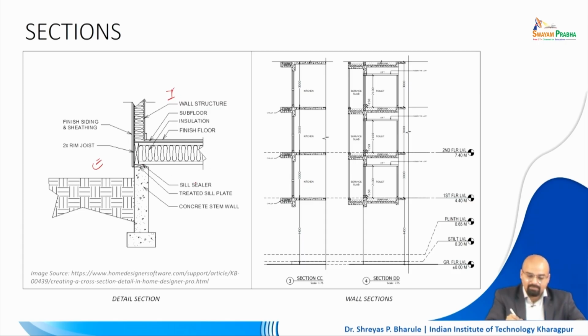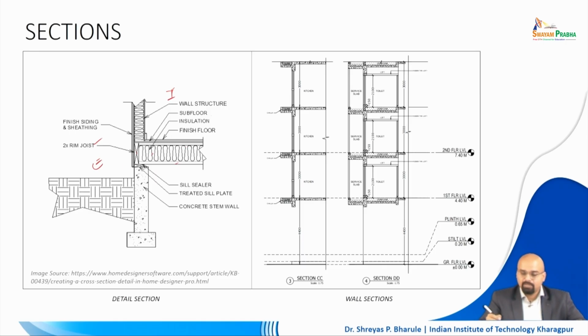And this is the detail which is being placed. To raise the sill, you have the sill sealer, you have the tread seal plate, and you have the concrete stem wall, which is nothing but the plinth wall. Because it's concrete, it will also act as the plinth beam, on top of which the joist will be raised. Here is where you have the rim joist, and here is where you will have the floor joist. You have the subfloor detail, the wall structure here, another insulating material for the floor, and the finished floor level. Most probably a place in very cold climates, because it's all wood and insulated as well. So this is how a detail is done for a blown up area.